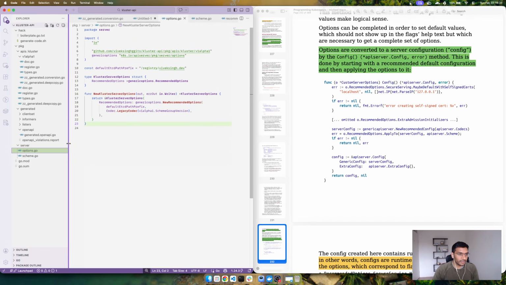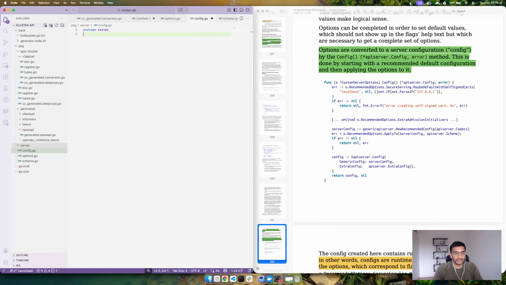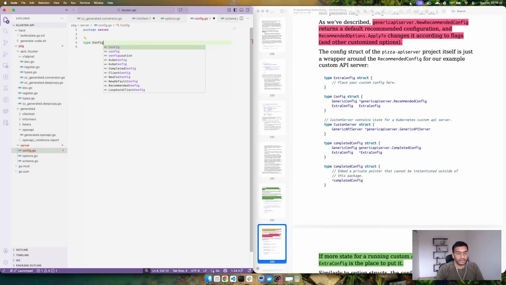So I'm going to create a new file called config.go, and this is in the server package. And like options, we are also going to create types for config. So type ClusterConfig struct, and it's just going to have the recommended config.